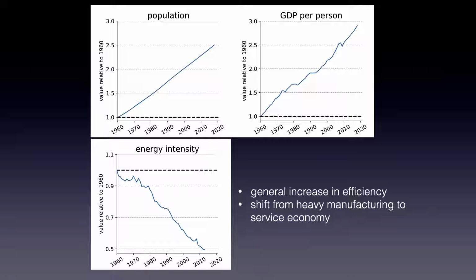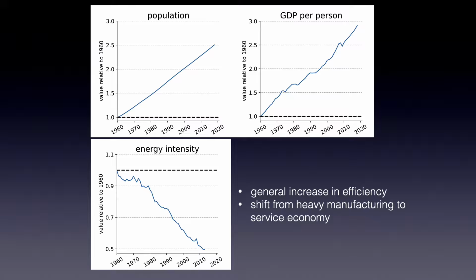Second, some types of economic activity take a lot more energy than others. It takes a lot more energy to produce a dollar's worth of steel, for example. That requires you to run a steel mill, run blast furnaces, run other heavy equipment. Compare that to how much energy it takes to produce a dollar's worth of computer programming, or a dollar's worth of a university lecture, or a dollar's worth of tax preparation. It takes a lot less energy to do those things. As the world's economy has grown over the last few decades, low-energy service sector jobs have grown faster than high-energy heavy manufacturing, and this has driven an economy-wide decrease in energy intensity.